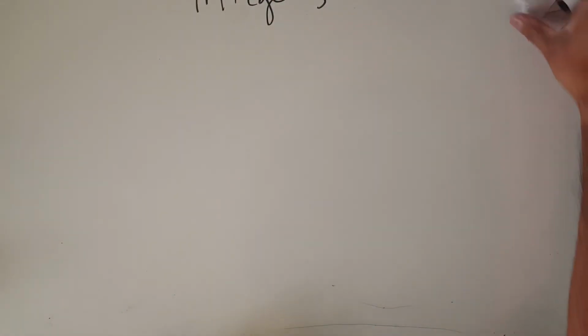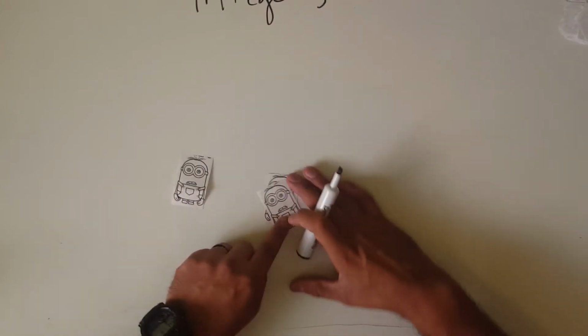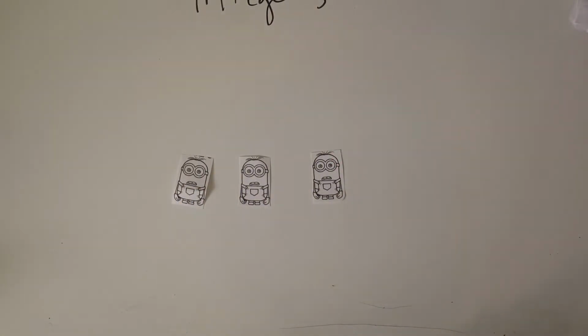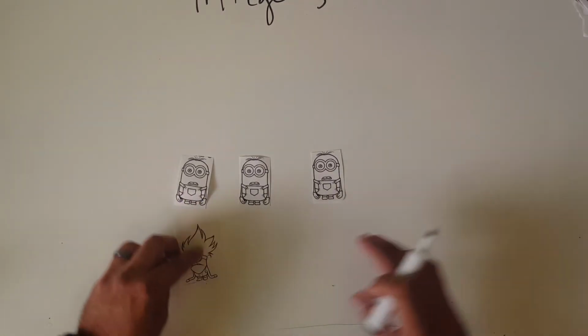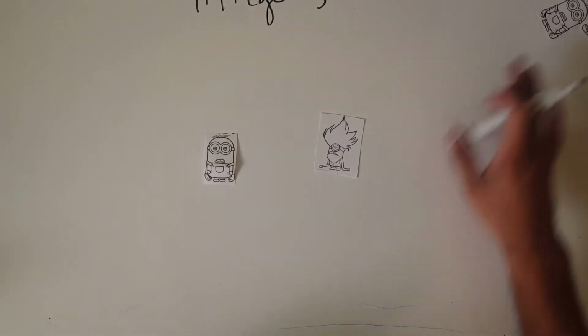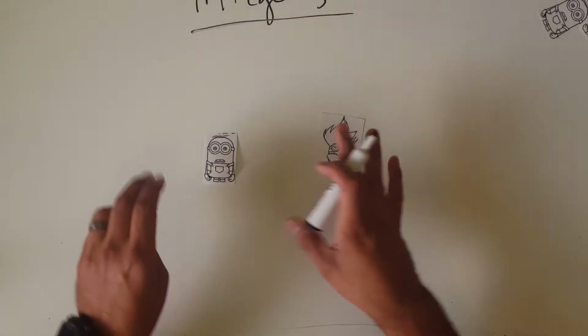because minions are fun. Okay, you guys know what minions are, right? Yes, no? Do you guys know what minions are? You can talk. It's alright if you're on the video. Like these guys. So those are your minions, okay? So you have those kinds of minions, and then you have these kinds of minions also. Do you guys remember those minions? So we got the bad ones and the good ones. Okay? So operations with integers. So we're going to use the minions to do operations with integers, okay?